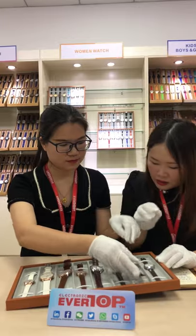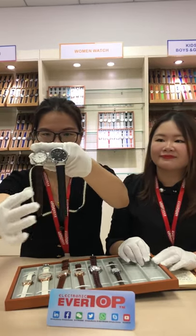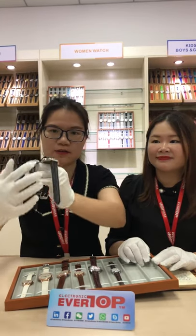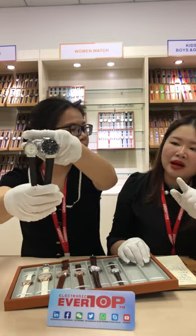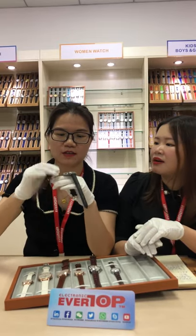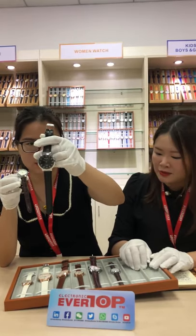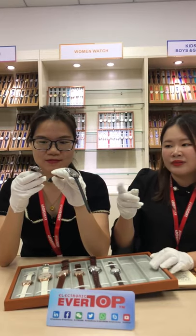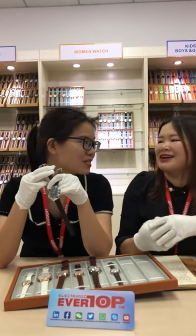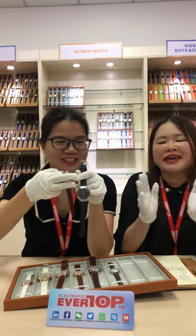So for the small one, also a pair, right? Yeah, the pair. And the dial, you can do a very simple one. You can choose the white dial or the black dial. So the black dial is suitable for the black strap. For the dial, you can also choose the white color, but I think the black one looks better. It depends on your taste, right? Yeah, because someone says I like the black color, but I like the white color. I think the white color is seen more clearly. Okay, so we give you all options.